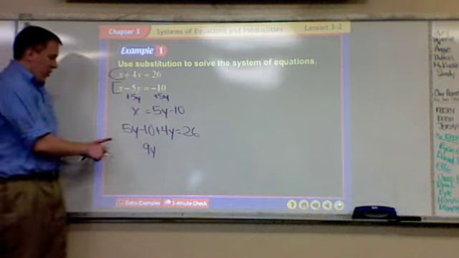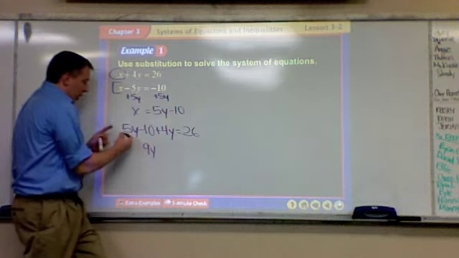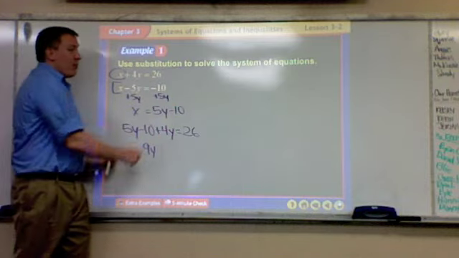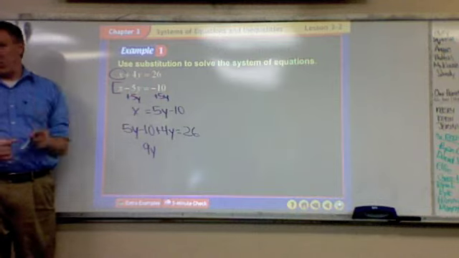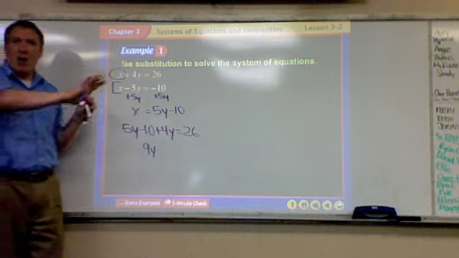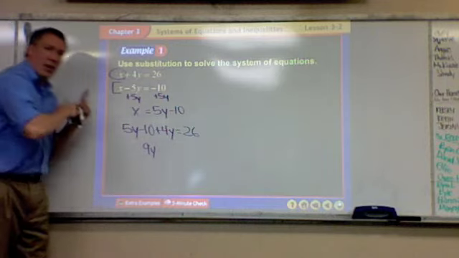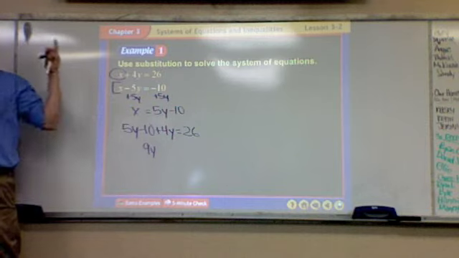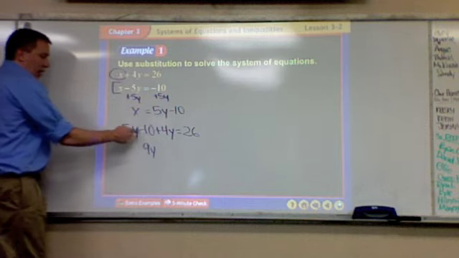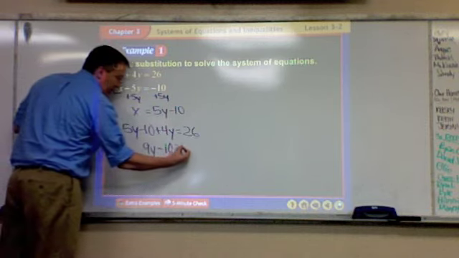This is something that happens a lot. Sometimes people are like, well, I need to go minus 4y here, minus 4y here. When they're on the same side, there's no subtracting and moving or anything. You just put them together. It's when they're on opposite sides that you need to move one to the other side. Right now they're on the same side. 5 plus 4? I got 9 of them. I still have the minus 10 over here though, equals 26.